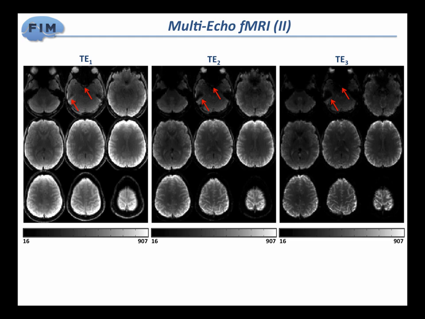So how does it look? Here is an example of 3 volumes acquired at 3 different echo times. The first thing to see is that there are different intensity levels, but the first thing that usually, and that's one of the reasons why some people like to do multi-echo, is that at shorter echo times, we start to recover signal in these areas that usually in our regular echo time, which is usually the one that we use at the middle echo, you almost have no signal. So you have recovered signal in areas that are affected by dropout.